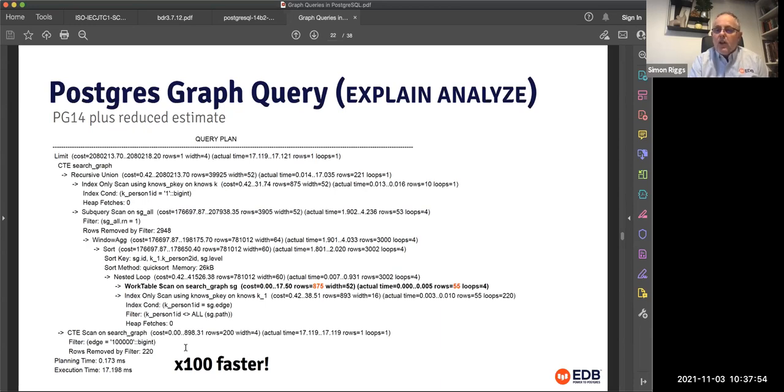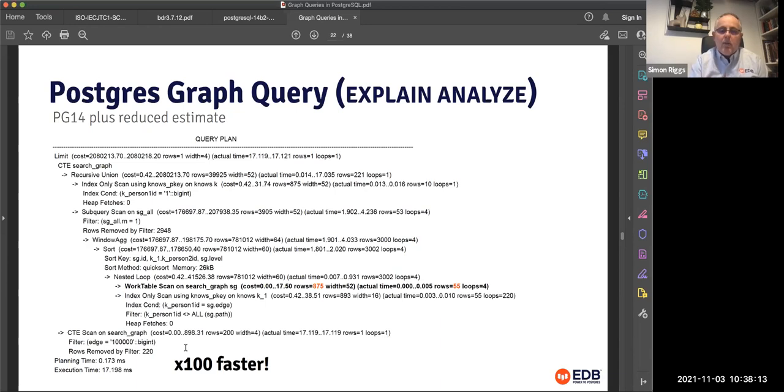But what I've done is I've submitted a patch to Postgres core to allow you to change the estimate directly. So instead of using this hard-coded value of 10, it will allow you to set that to something more realistic for your particular query.